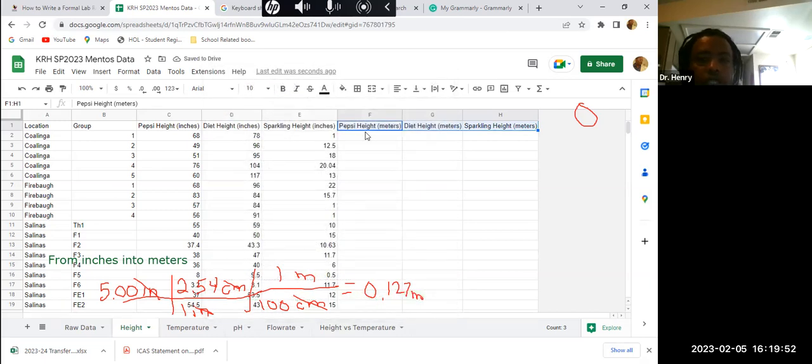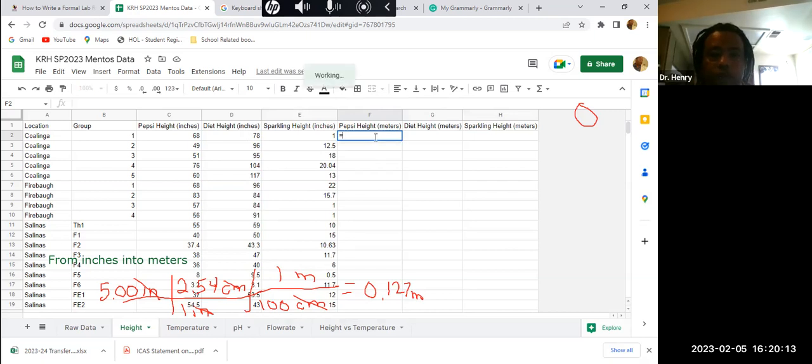Okay, so you'll notice it changed all of the inches now to meters. So now I have this set up to convert to meters. So then I'm going to come down here to row 2, column F, and then I'm going to set up my equation. So I'm going to go ahead and hit equal. And you'll notice as I type the equation out, you'll be able to see it both in the box here, and you'll be able to see it over here in the corner.